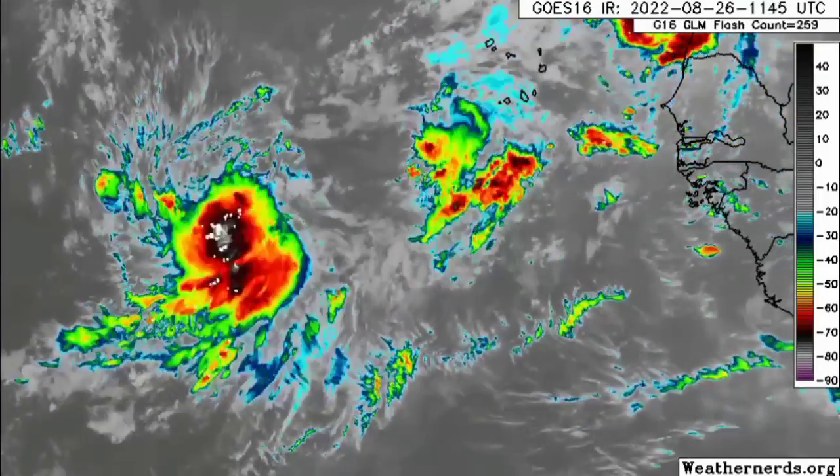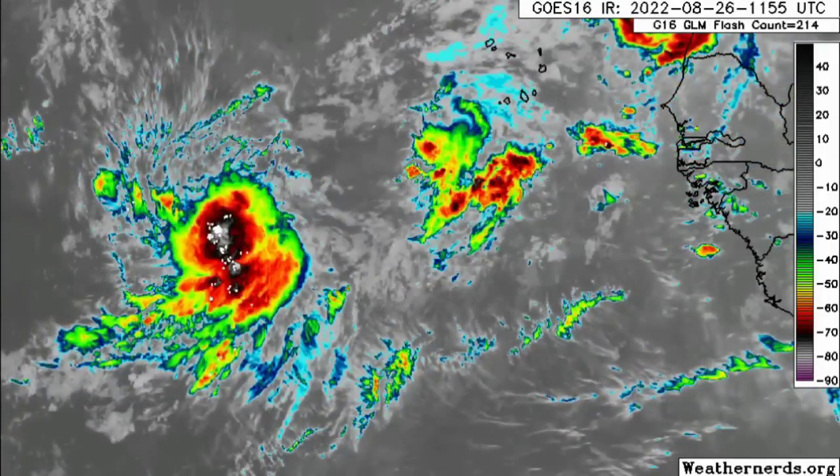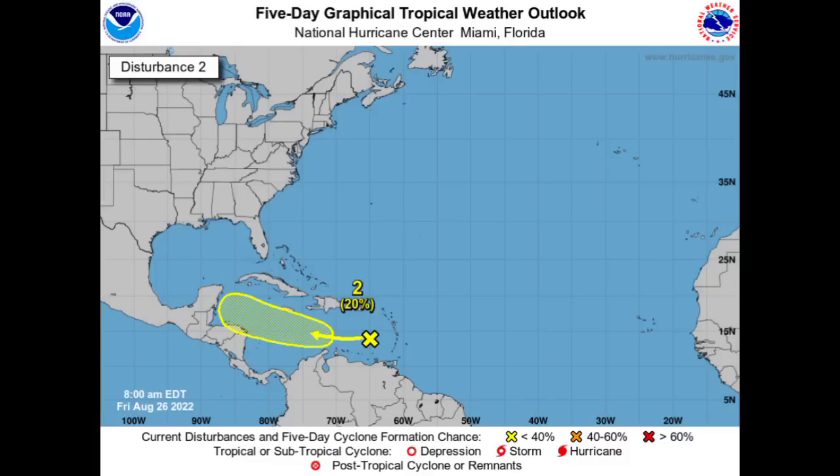Now let's take a look at what the National Hurricane Center has to say. Looking at the five-day graphical tropical weather outlook, this Caribbean disturbance is given a 20% chance to possibly develop — the chance has been at 20% ever since it was first identified. As it makes its way westward into the central and western Caribbean, it could encounter more favorable conditions and intensify. As for the Atlantic disturbance, the chance slightly increased to 30% for this wave to develop into a tropical cyclone. A continual westward motion is expected, and it could be a problem for the Caribbean.